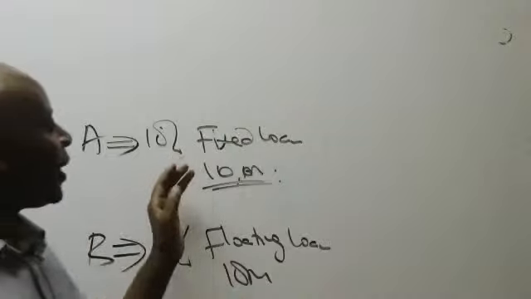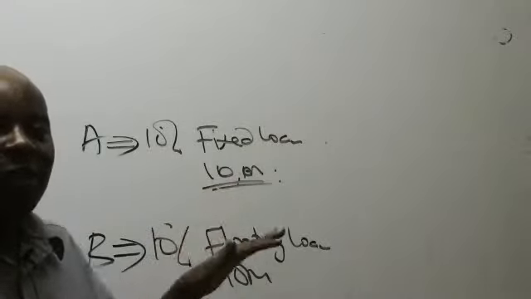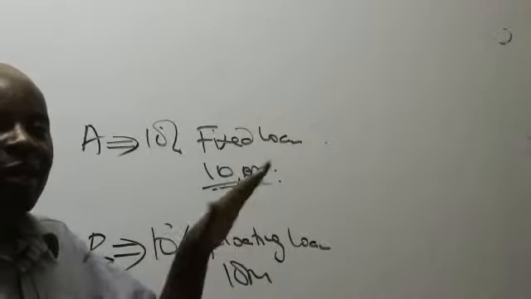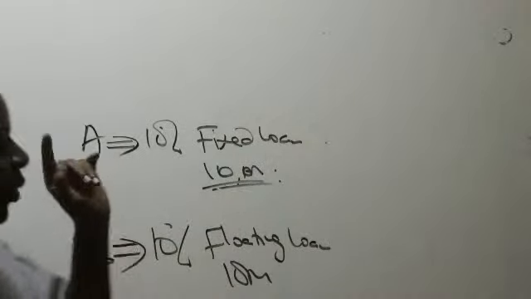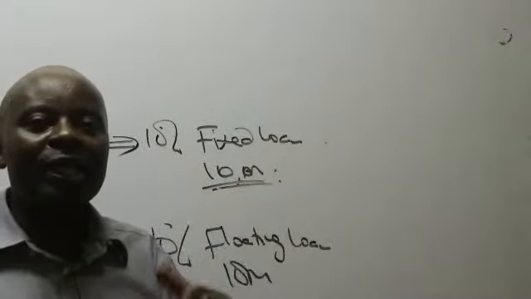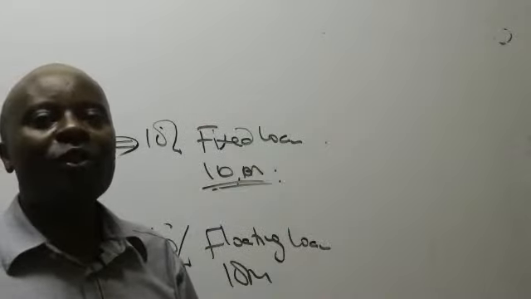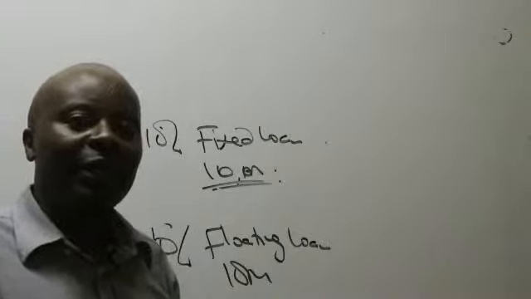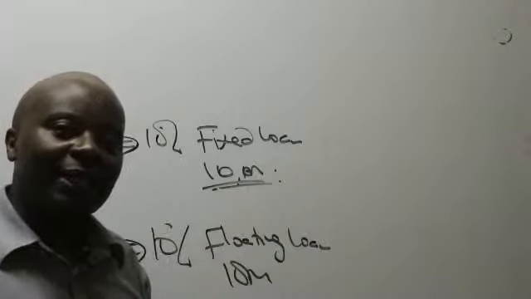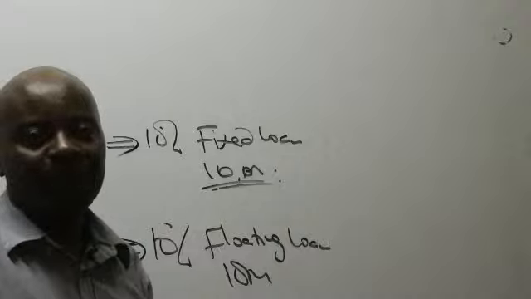When it's a fixed interest, it means what? It will be 10% of 10 million, which is $1 million interest every year. So you will get this guy saying, we wish we knew, we would have taken a floating interest rate. A floating interest rate means what here? That when the interest rate changes in a particular market, if it increases, then automatically the banks increase your rate of interest, right?